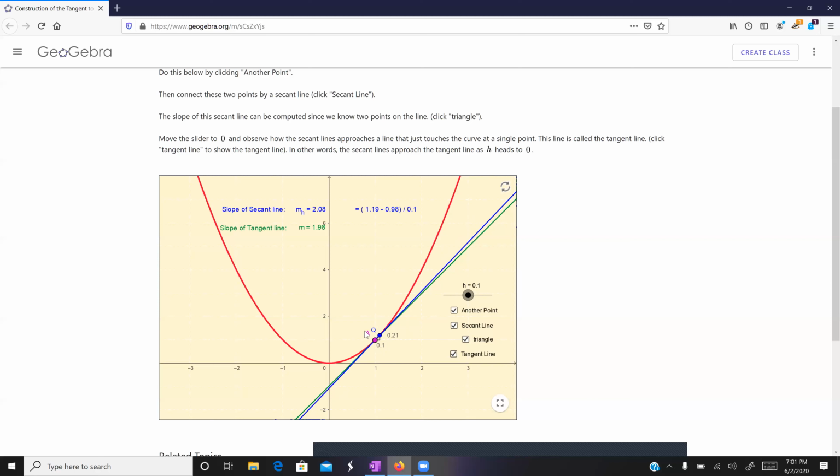The closer I get H to the point that I'm trying to find for the tangent line, the closer it's going to mirror that for the slopes. Again, if H is 1.3, the tangent line is the green line, the secant line is the blue line. If I shrink H closer and closer to 0, you see point Q is approaching point A, and in consequence, the blue line is getting closer and closer to mirroring that of the green line. So this is just an interactive display, going over that concept from the last video.